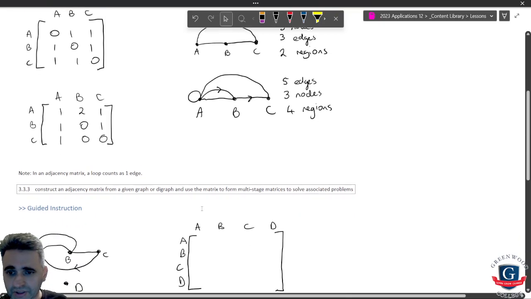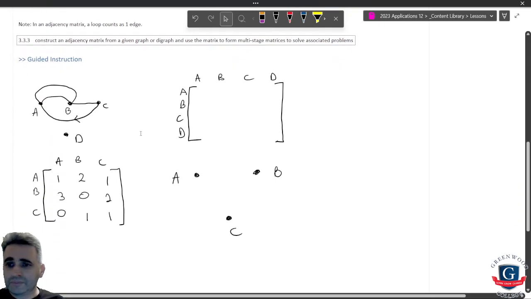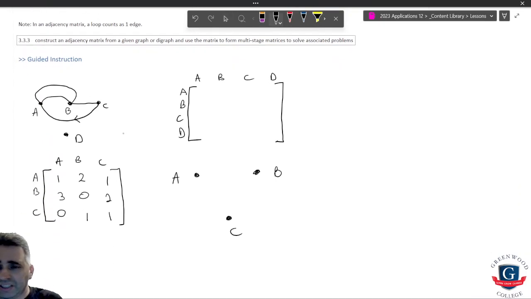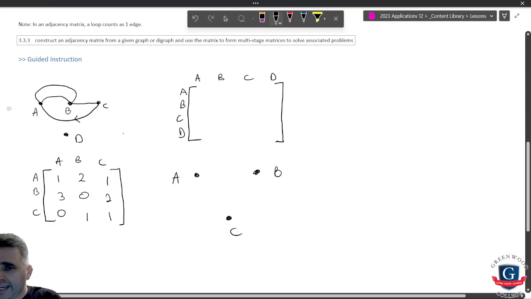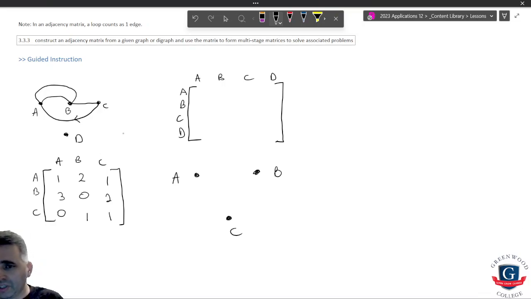Right, so let's keep going. Here we have a different one, and in this type, you can see that we've got a disconnected node and 3 connected nodes. So we're going to see what that looks like in an adjacency matrix. We're going to go from a graph to a matrix this time. So from A to B, we'll start from A to A. There's no loops on A. We have 2 nodes going to B. We have no nodes going directly to C. This one goes inwards, not outwards. So that would be 0. And D has no nodes from A.